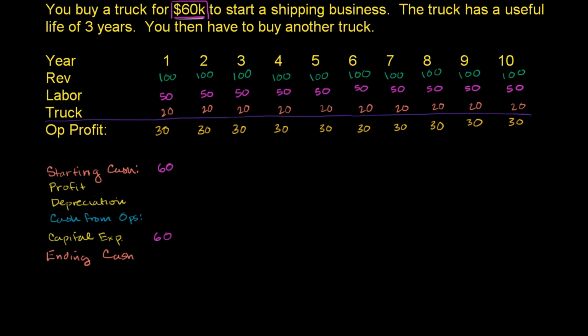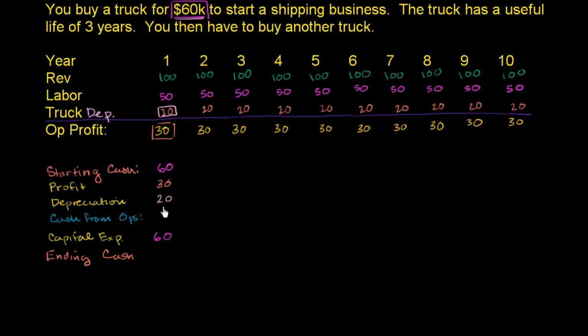Our profit here, if we just take the number that we have right over here, our profit in the first period is $30,000. We're assuming nothing shady is happening with the accounts payables, accounts receivables, that they're not changing over the course of the year. And then we have the depreciation. And we want to think a little bit in this video, what does the depreciation do to the cash flow statement? So I'll just write down the number first. So we have this depreciation value. This is the truck depreciation now. It's not just the expensed value of the truck. We're spreading that cost over 3 years. So $20,000 over 3 years is the life of that truck. So the depreciation each of these periods is 20.